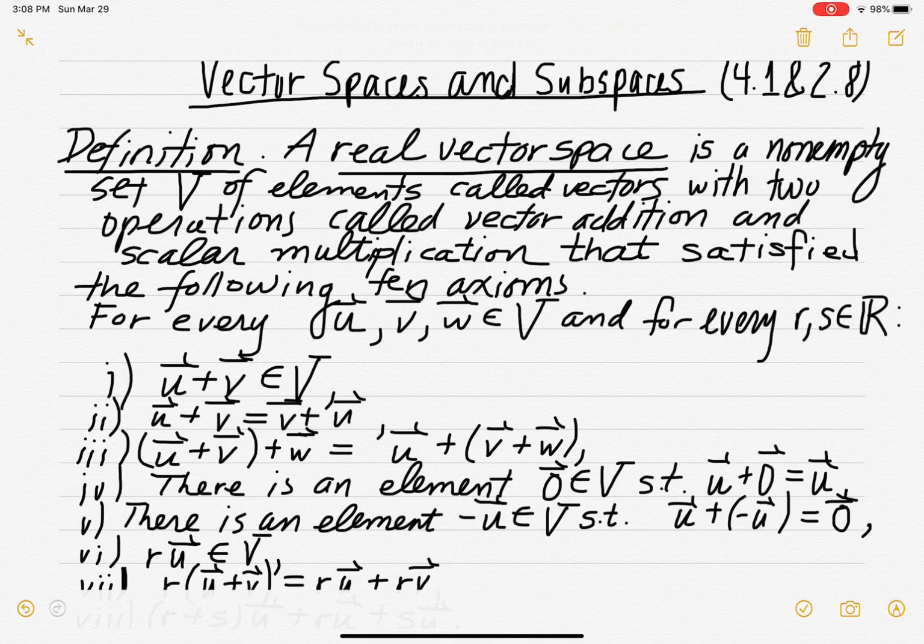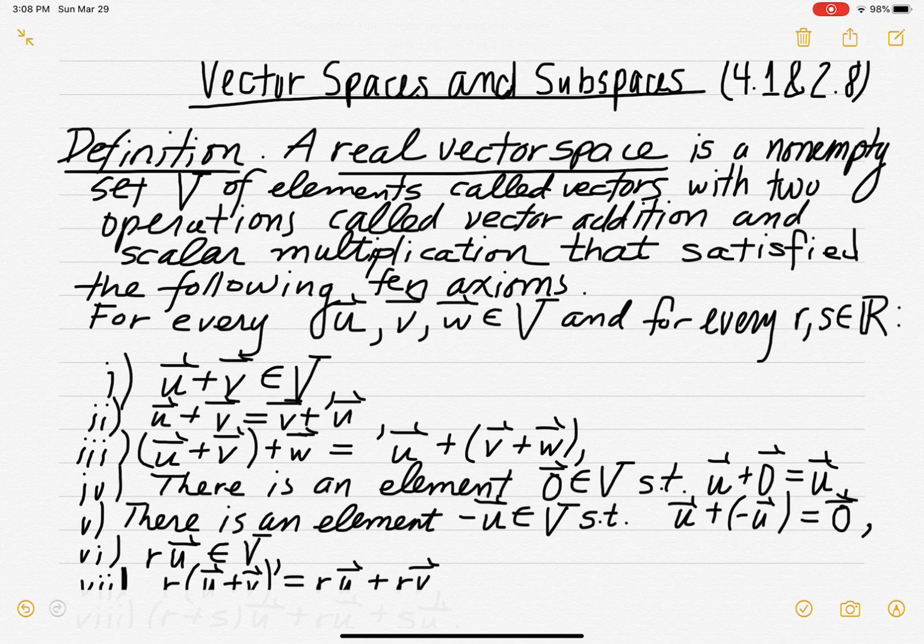So we'd like to begin a new unit. Our last unit was about the algebra of matrices and about determinants. Those two topics went together pretty well. We want to start with our final unit, which is going to be about vector spaces and subspaces. And then we're going to look at what are called eigenvectors and eigenvalues. So the first big part of our unit is about vector spaces and subspaces.